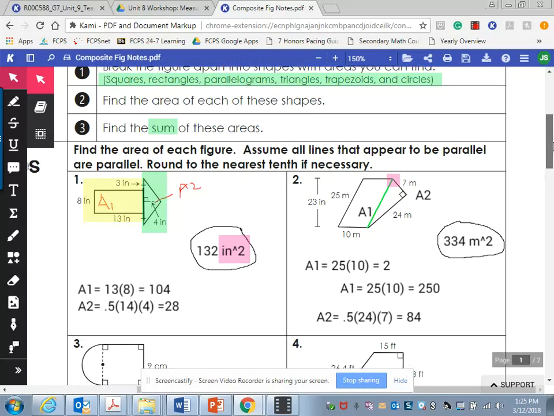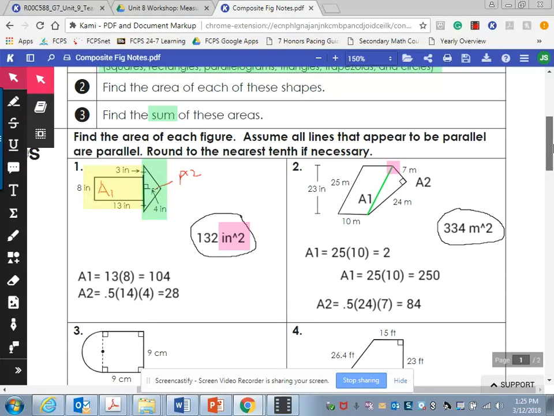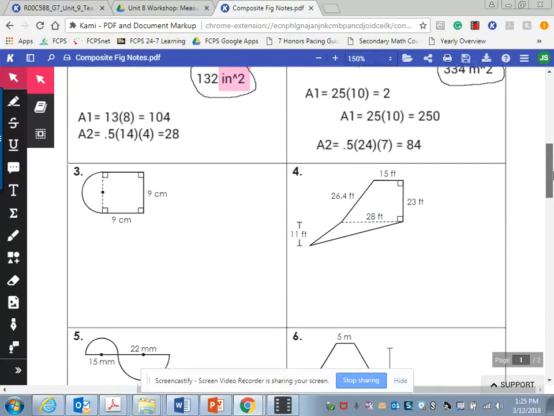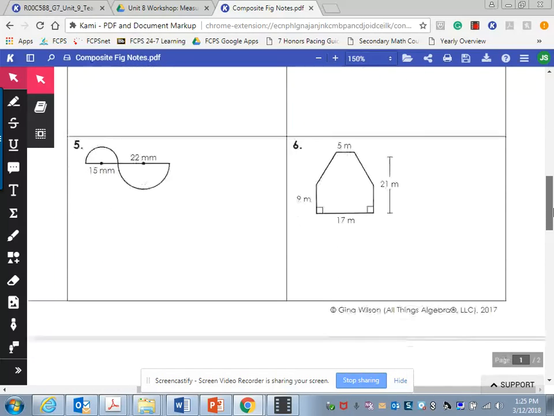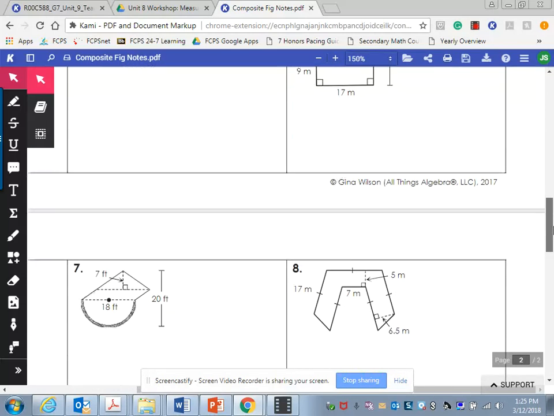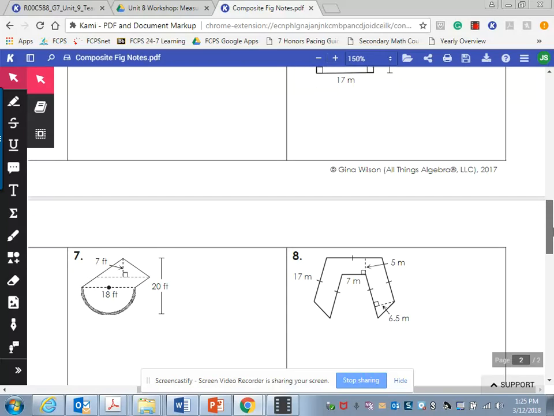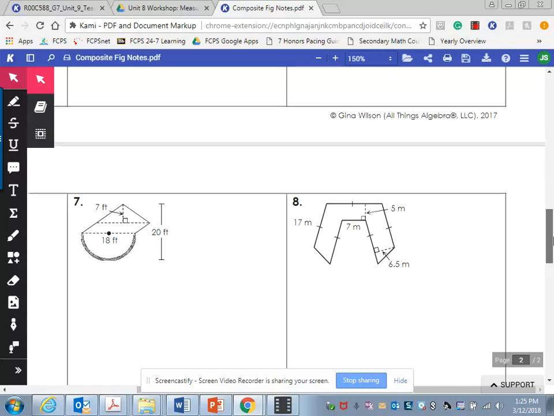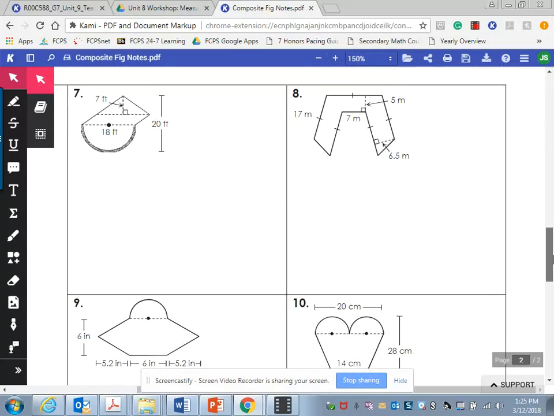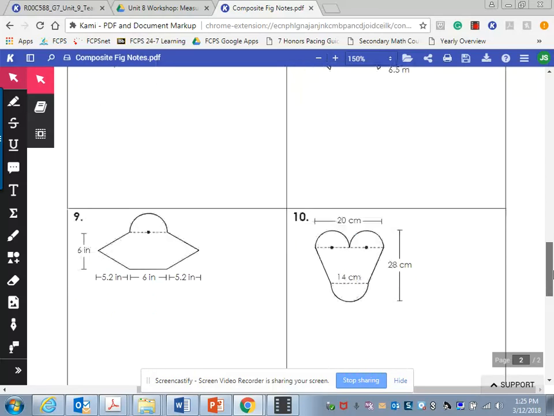Now, one thing I want to make very clear to you guys, you have to really get creative sometimes with some of these composite figures. Another thing I want to make clear is that the shape that you see might not be the shape that your peers see. We all have different eyes. We all have different minds that work slightly differently. So let me give you a perfect example.